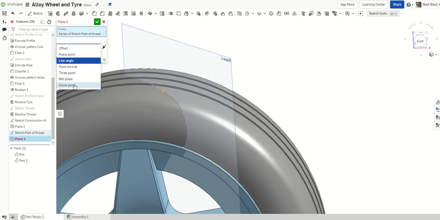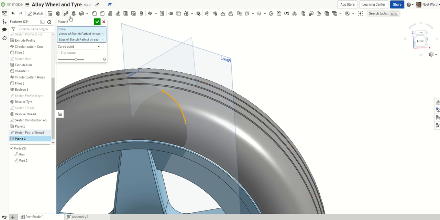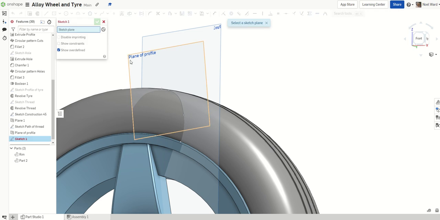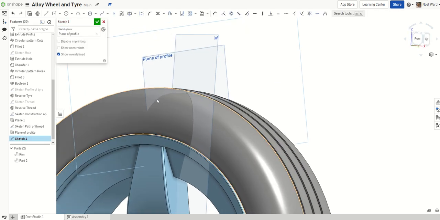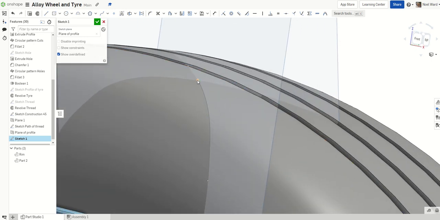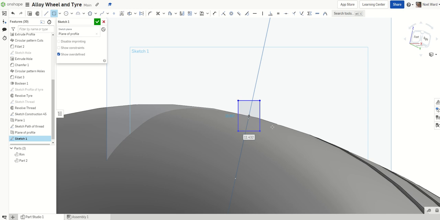Pick the curve point, and that leaves me then, if I pick that curve, it puts a plane in on the end of that. And I'm going to call that plane of profile. Profile. And I'm going to sketch on that now. So I hit sketch, head for that, go normal to. Kind of hard to see that there now. I'm going to turn it off at a bit of an angle here. And what I'll do is take a square, center point square, and I'll draw that. And now I'll turn it to the normal. It's easier to see that.